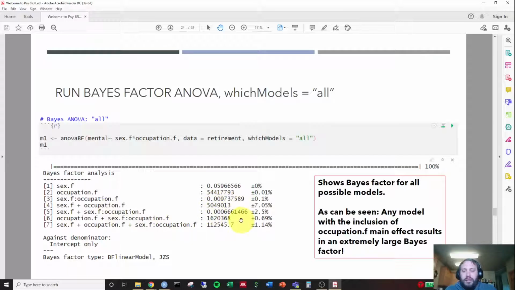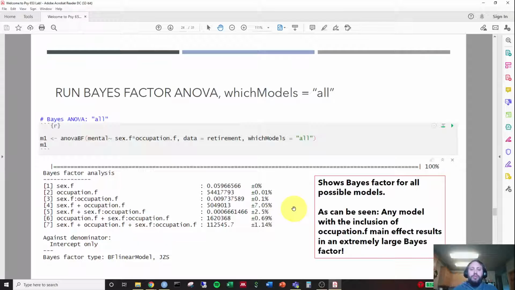And then so on and so on. I can explain all these models, but what we're really seeing is that any model that has the inclusion of occupation.f as the main effect results in an extremely large Bayes factor value, saying that occupation.f seems to be showing the most evidence for the alternative hypothesis.